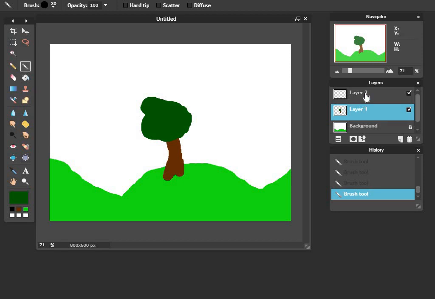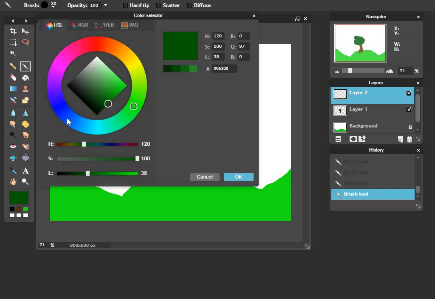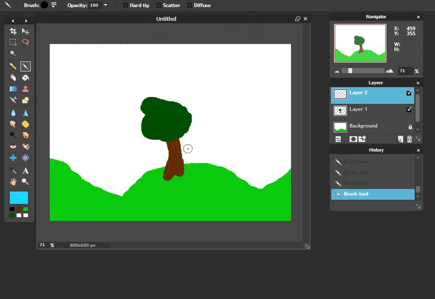I'm going to go to layer 2. This is the top layer. This is above layer 1. This is on the top. And I'm going to create some sky, maybe a cloud. So I'm going to do kind of a light blue here. Slide this over. I like this color right here. That's a good color for cloud for me. I'm actually going to make a bigger brush.